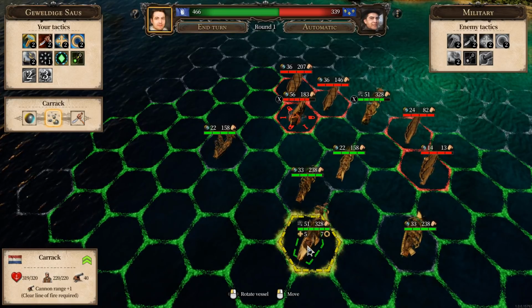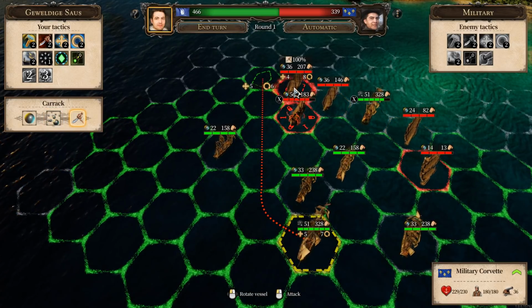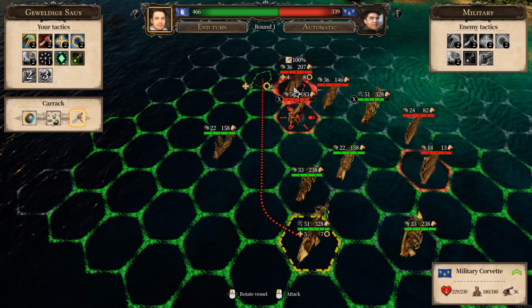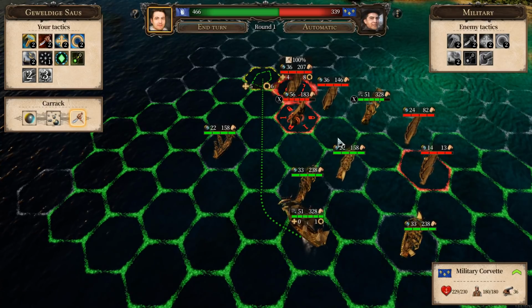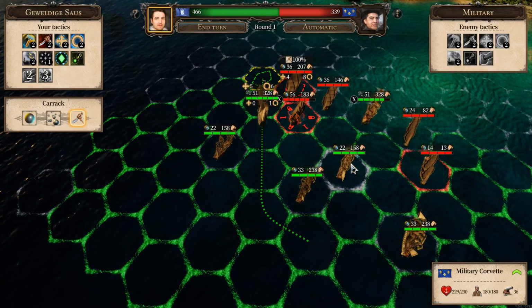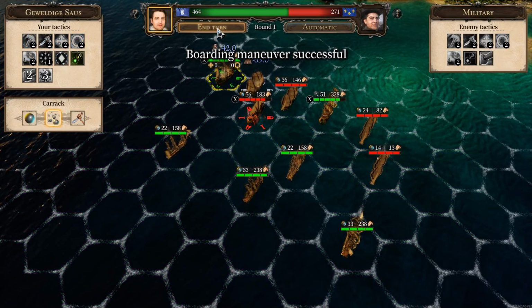broadside. Although, oh, hang on a second. Can I? Oh, I can board that 100% and take it out. Do it. Yep, do it. If I could take a ship out completely, I'm going to do it. Cha-ching. All right, so that's that.